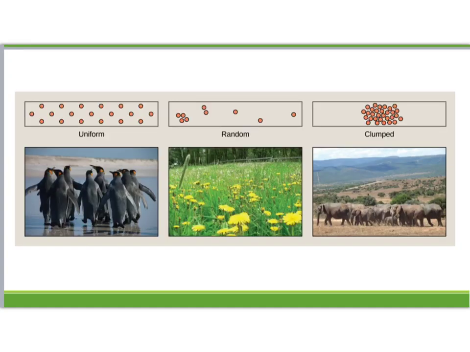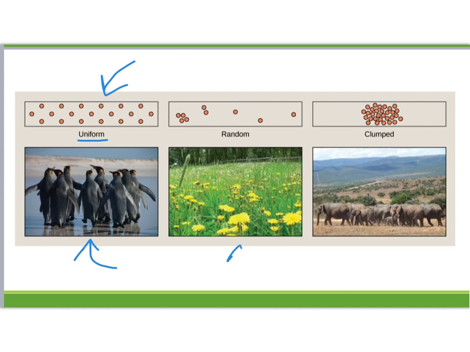So here's some illustrations to give an example of it. I don't know that this picture of the penguins is the best example of uniform. Probably you can just look at this illustration here where it's drawn in as a diagram. But when birds of many types, a better picture would probably be of a nesting site. When birds are sitting on eggs, they will tend to distribute themselves in a uniform pattern, especially when you have a large group of penguins all on nests, or you see large groups of seabirds on the coast, then nests will all be spread apart about the same distance from each other, and it does come out being a pretty uniform distribution pattern.